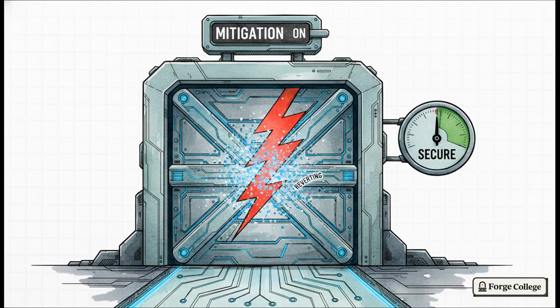Okay, but how do we know the protocol's new security door actually works to stop us? Easy. You build a mitigation on-off toggle right into your script. You run the exact same attack sequence with the mitigation enabled, and you watch what happens. Does the transaction gracefully revert? Does your automated assertion that says attacker stole funds suddenly flip from a pass to a fail? That right there is how you definitively validate a fix.